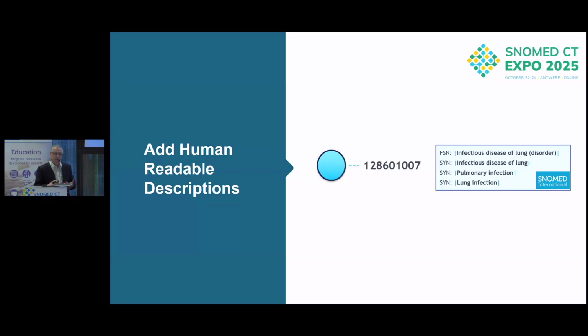And we can give synonyms, so when people are browsing these things, they can search. So they might want to search for lung infection or pulmonary infection, all these things that people might want to search on, but it would still come back to that one concept. And you can see there's one special description called an FSN that uniquely and unambiguously represents what that concept is. And it has this bracket semantic tag in it that says it's a disorder, and that just tells you which hierarchy that concept sits in.